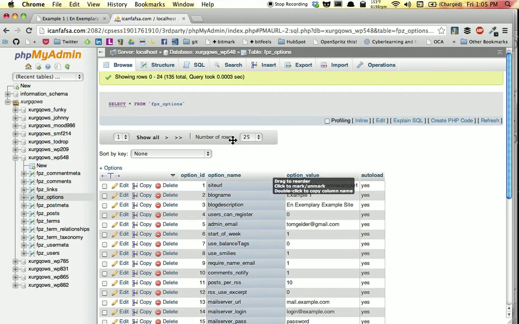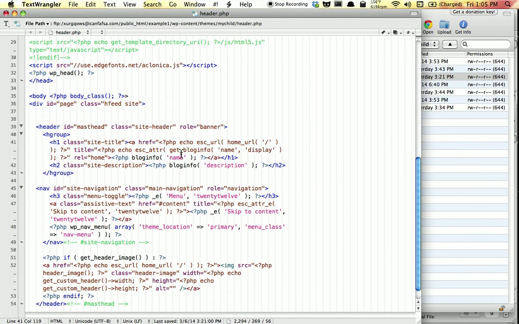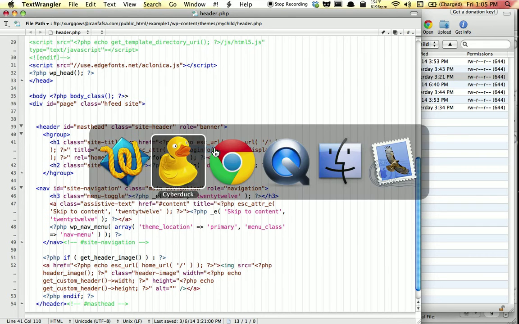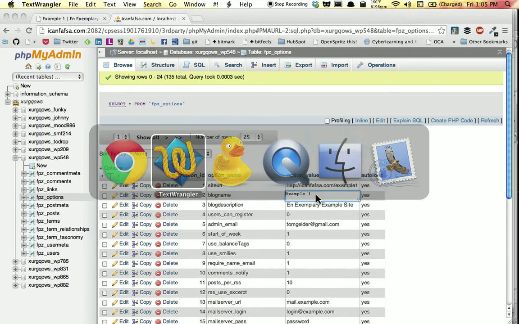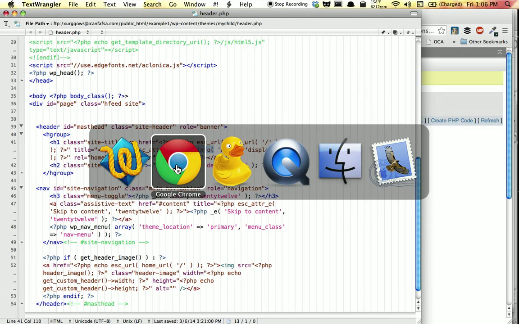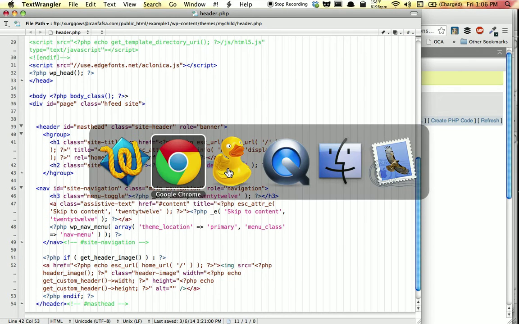This is where, when the server reads this PHP script, then it sees, I believe this is the line right here, it says get blog info. And so it knows to go into the database and find the blog info, the blog name, and get example 1. Same thing happens with blog description. So you get blog info description.